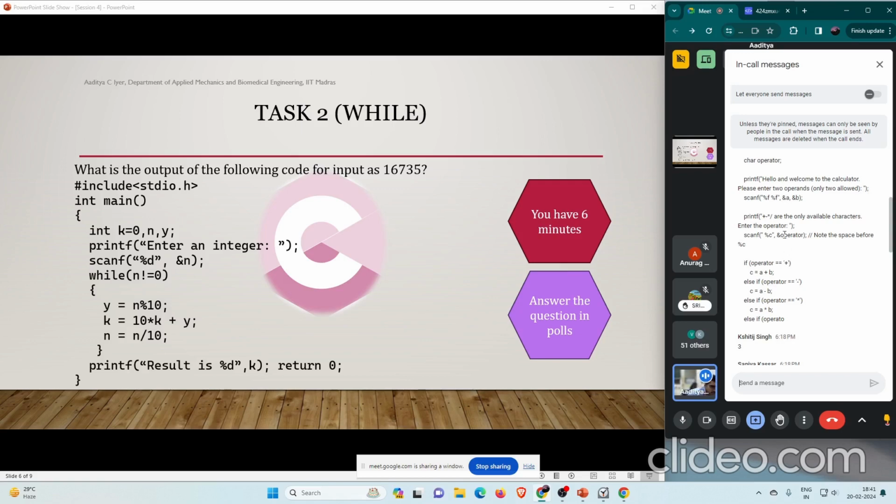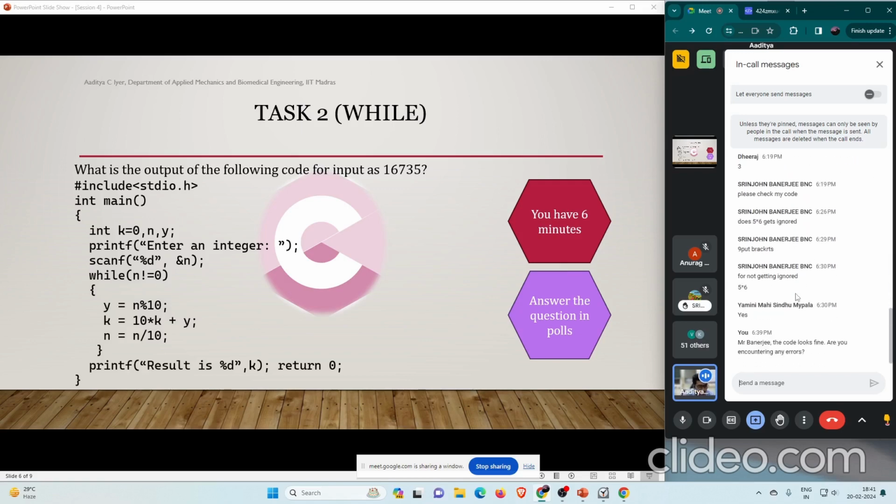So for character input you may be better off using getch. Find out about that. And I think this week's lecture started with getch, right? Professor Basu explained something about getch, not in detail, but he did explain something.